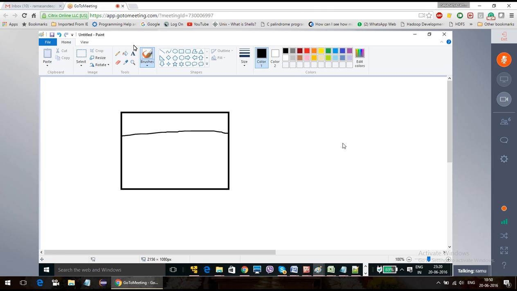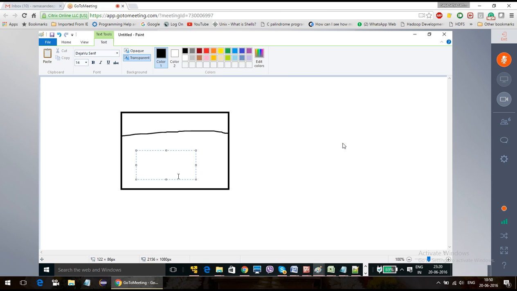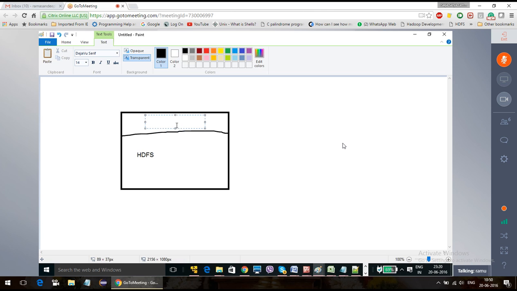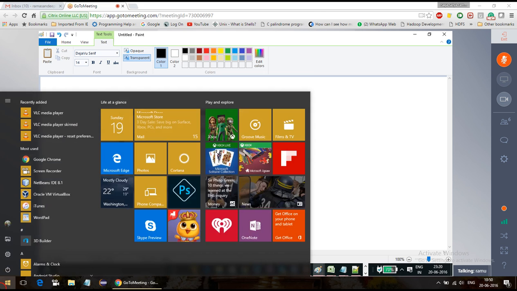This is HDFS, where your data is going to be stored. And you have MapReduce on top of HDFS. So you got a clear overview on HDFS, Hadoop distributed file system.